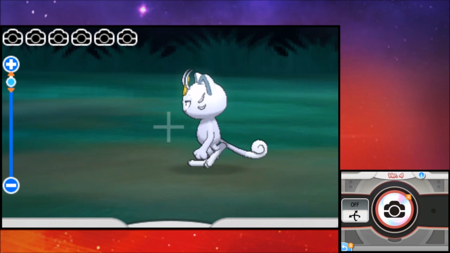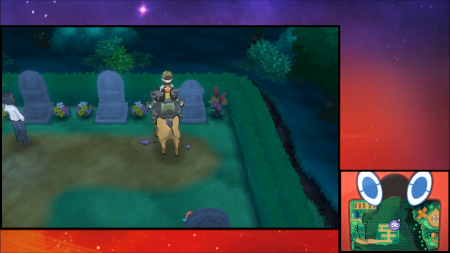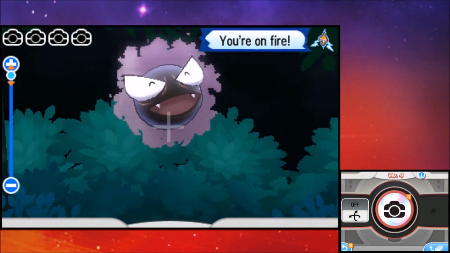But let's talk about some of the other places and some of the cool Pokemon that you can take pictures of. If you go to the Hau'oli Cemetery, you can find yourself a Pikipek there during the day, or Ghastly during the night. I found Ghastly. Every once in a while, Ghastly kind of gets happy, so you can take a picture and score a decent amount of points.